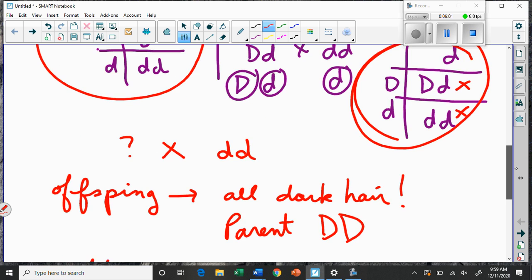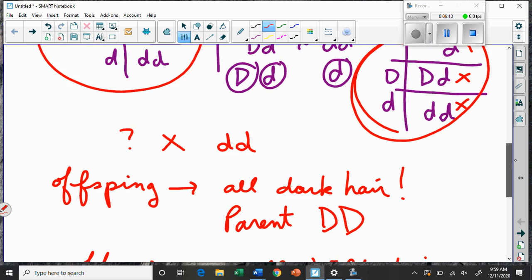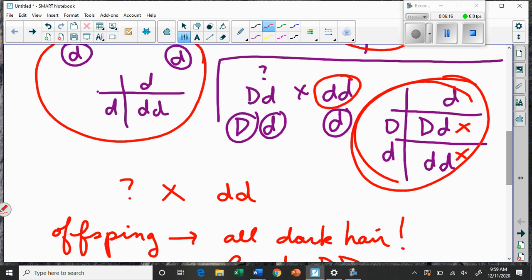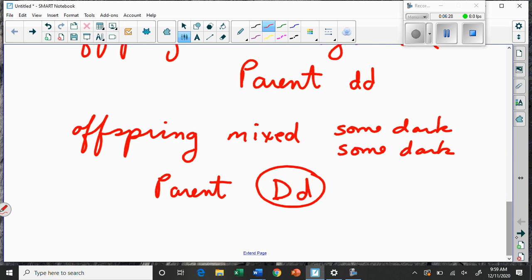So you'll often see questions where they'll say a test cross was performed with this particular individual. So when you see the word test cross, you know automatically that the testing parent is always homozygous recessive. It might not say that in the question, it'll just say a test cross, but you have to remember that that's what that means. And you can use that to figure out something about the original parent. So like I said, sometimes you're doing kind of detective work where you're trying to figure out something about the parent's genotypes based on the ratios of traits among the offspring.